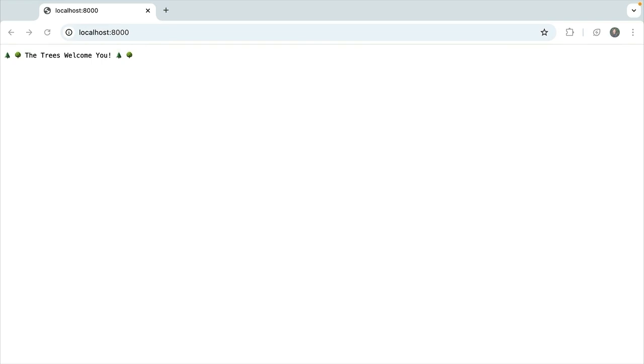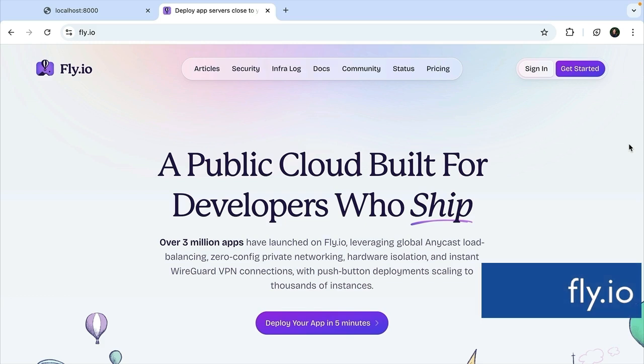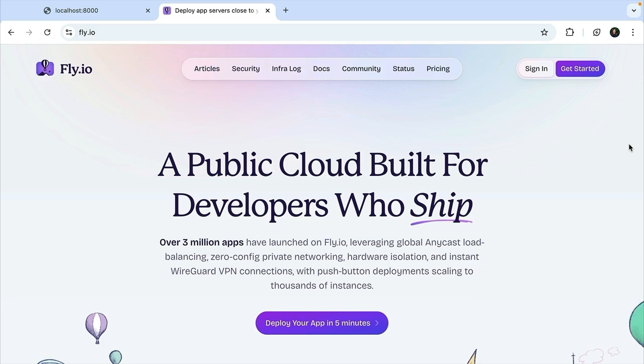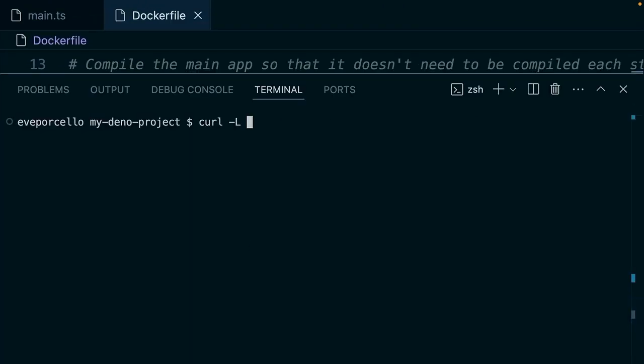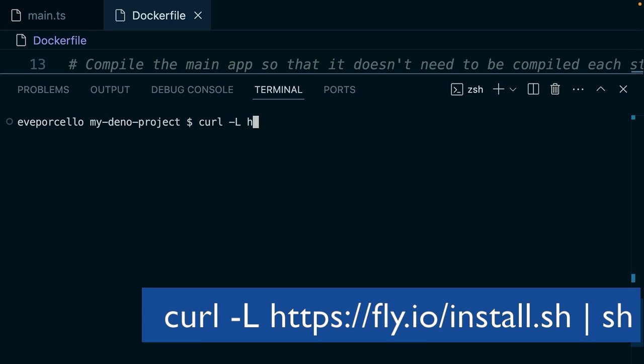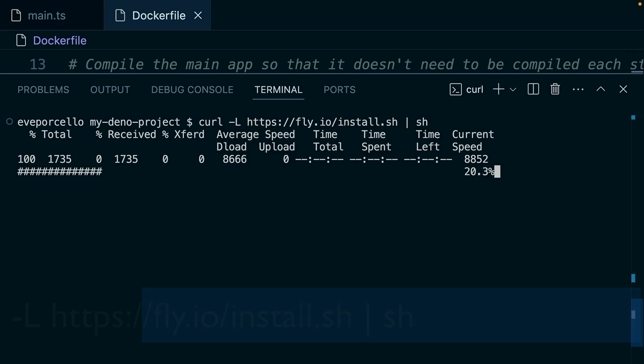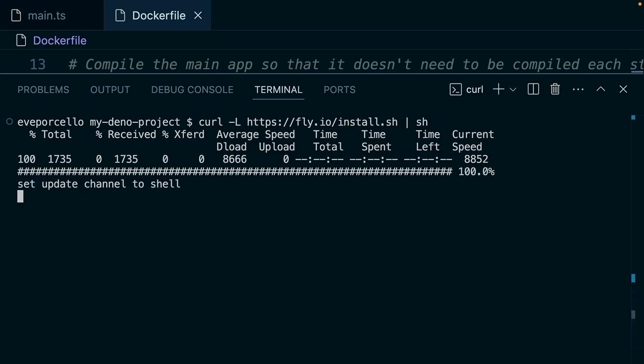So from here, because we've tested this locally and we've built this, we can deploy the app to our hosting provider of choice. Today I'm going to use fly.io. If you haven't used Fly before, it's awesome. It's a great way of standing up a site relatively quickly. So what we'll do is install Fly with curl in case you don't have it already. We're going to use curl -L so it will follow any redirects, and we'll say https://fly.io/install.sh | sh. All right, so this will install this.